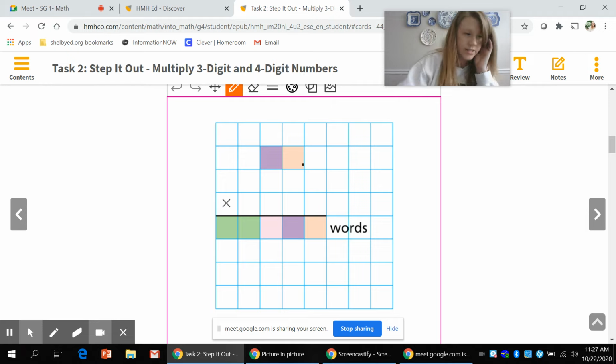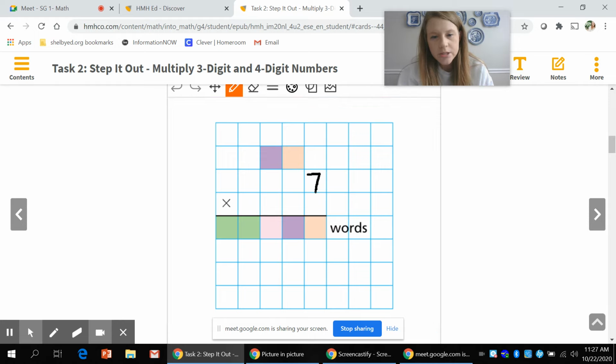Good, 7,137. If I were you, I would start with the ones and build that number from there so that I have the right numbers in the right squares. Okay. And then what number is going to go on the bottom? 7. 7, 1. So it's going to go under the ones place. So here's the ones place. And there's the 7.